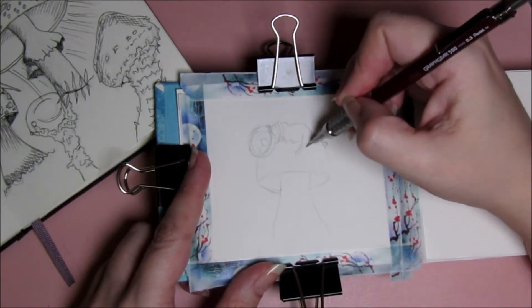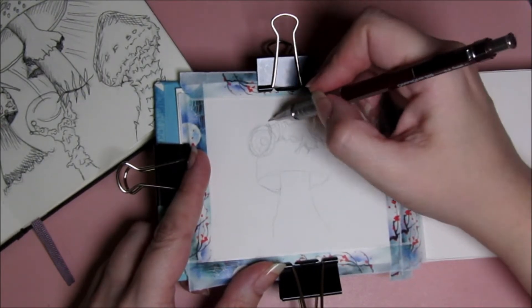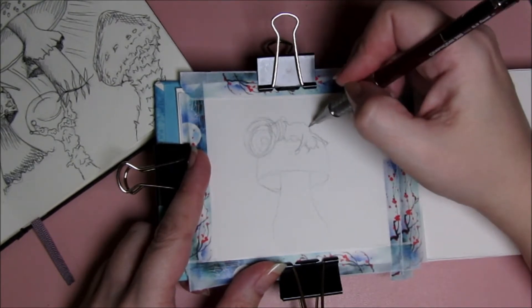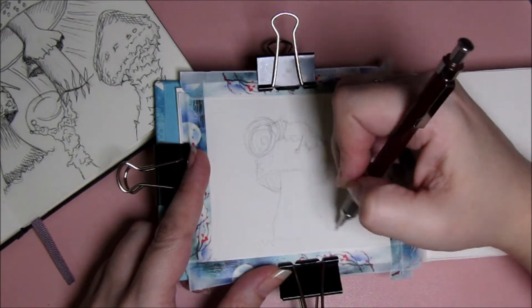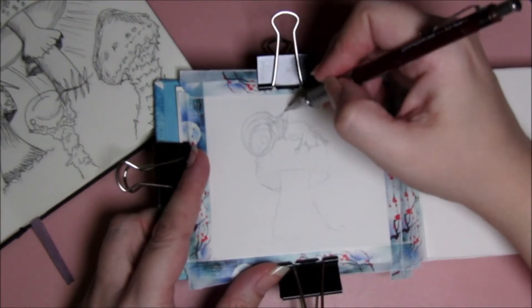I'm doing a loosely based sketch off of a little sketch thing I did before. I'm just going to use my little mechanical pencil for that. He's way too small — it's like I have a giant living in a snail shell that's made for ants. So let's go ahead and make that a little bit bigger.